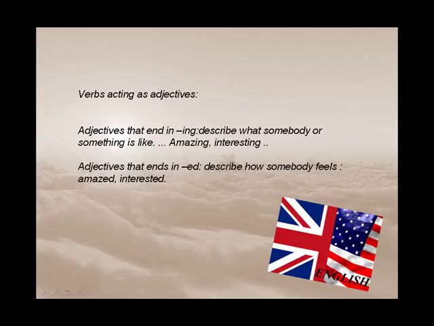When verbs acting as adjectives end in -ing, they describe what somebody or something is like. You can say that a grand view of a chair is amazing or interesting. Adjectives that end in -ed describe how somebody feels. You have to say that somebody feels amazed or interested. He's interested in something. Okay?